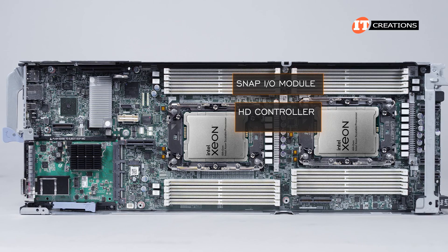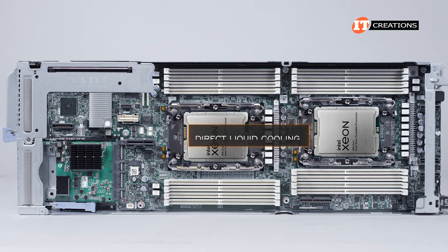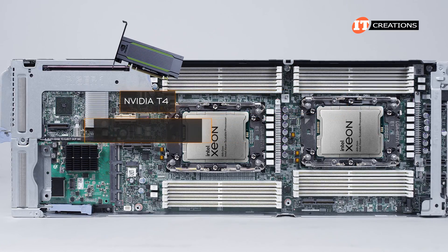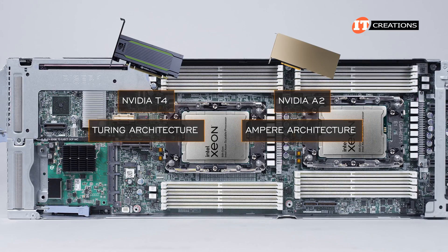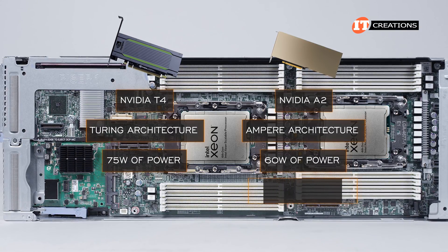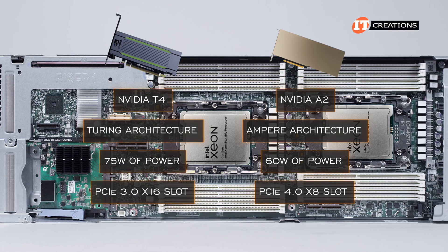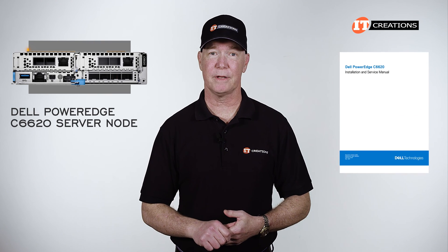You may also need one of those slots for an HBA controller if you go with SAS drives. Depending on which risers you have installed and assuming no direct liquid cooling, you can install two single-wide low-profile GPUs with a 75-watt power draw — the tried-and-true NVIDIA T4 with Turing architecture or the NVIDIA A2 GPU featuring Ampere architecture. The T4 draws 75 watts and needs a PCIe 3.0 x16 slot, while the A2 consumes just 60 watts and requires only a PCIe 4.0 x8 slot. There are several limitations on using GPUs due to heat buildup, so consult the installation and service guide for specific applications.